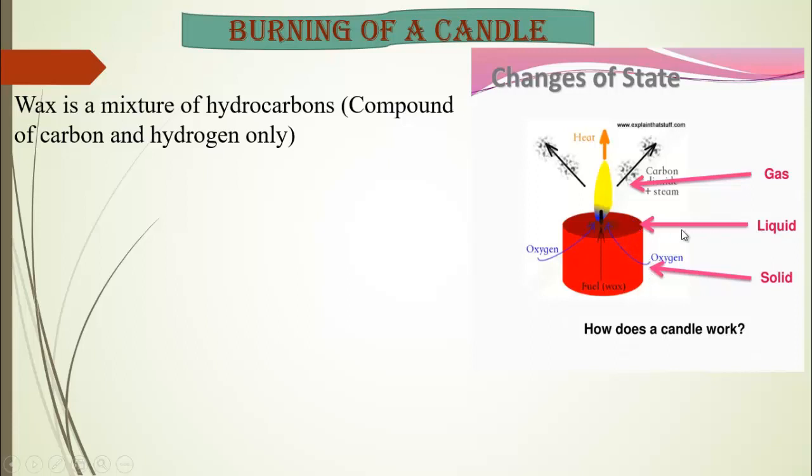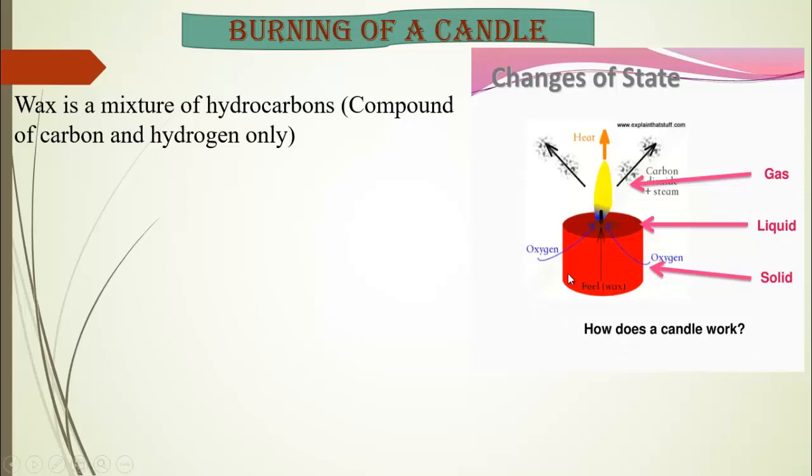So this molten wax is actually the liquid form of wax, and at the top of the thread, this is the thread, so at the top of the thread actually there is wax vapor, that means the gaseous state of wax, due to applying or producing more heat. So here we can see just the change of physical state, solid to liquid, liquid to gas. So this is the physical change of wax.